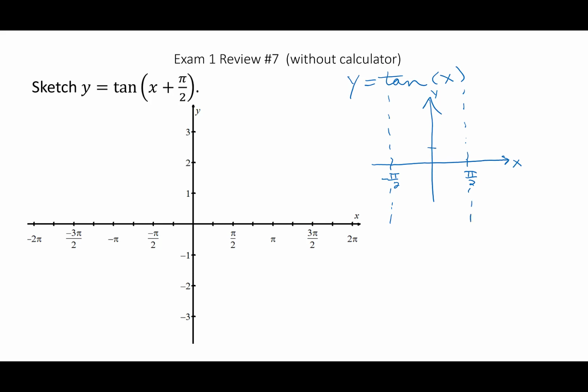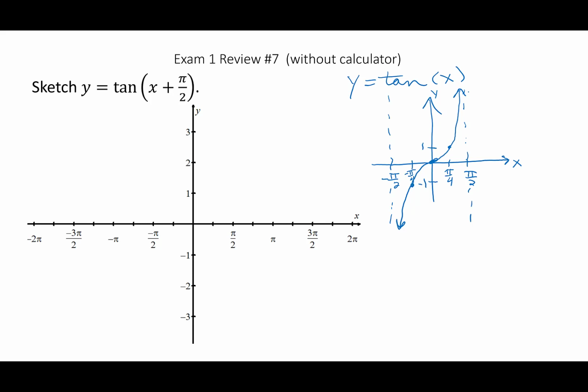And then I like to go ahead and plot y values of 1 and -1 on our graph. We're going to have a point that is pi fourths, 1, and a point on our graph that is negative pi fourths, -1. We would also have the point 0, 0, and then to sketch this, we approach those vertical asymptotes, come down, and make a smooth curve through all our points, like so. So this is what the fundamental cycle of the tangent function would look like.